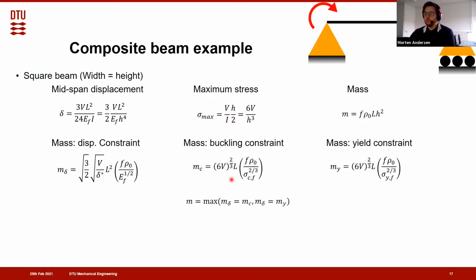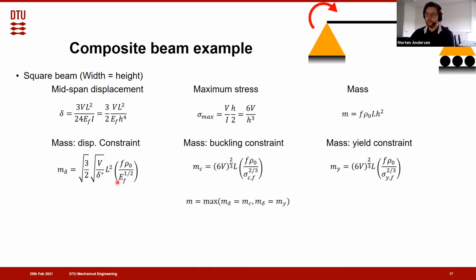And then you could put in some data and figure out which one satisfies the constraint. But it is actually easier to do this in a graphical way. So we can go about it a little bit different. If you take a look at what's inside the parentheses of this equation here, they only depend on the material properties, and the things outside the parentheses depend on the geometry of the beam.